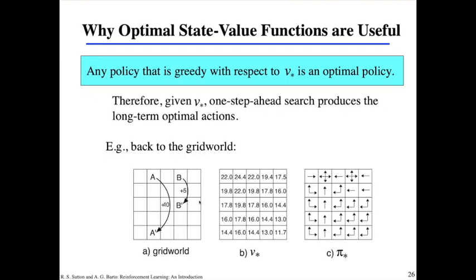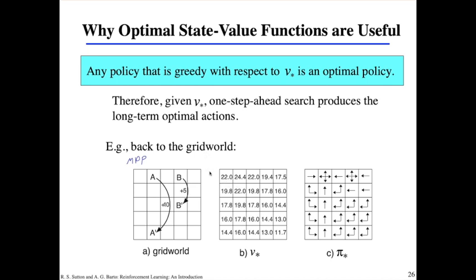So if we look at the optimal one, this would be the greedy one step ahead policy. Given the optimal V star, here we're showing that same MDP, but with V star, which is following the optimal policy, the one that gets the highest return overall for every state. How much return would you get? These numbers are higher, right?